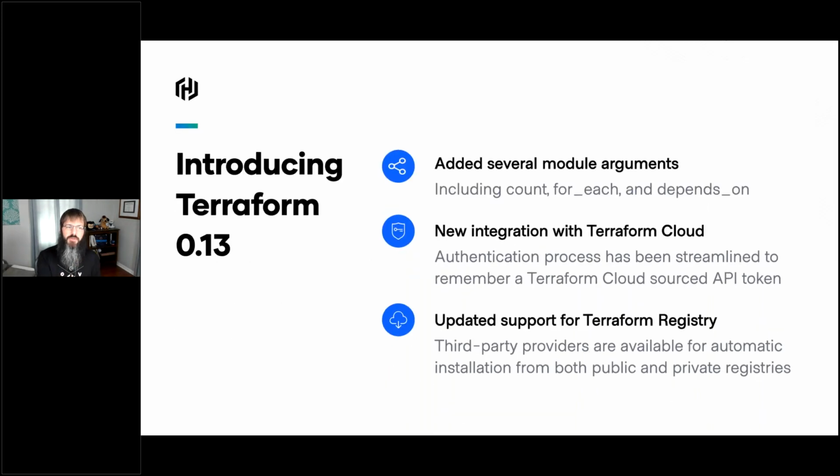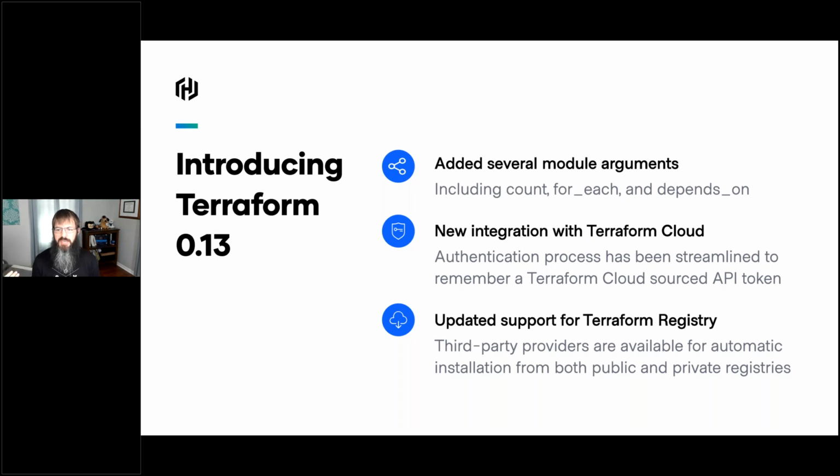So before we jump into some of the costing and compliance pieces, I do want to talk about some of the new things that have come about in literally the last week. Because this week we had a little conference, don't know if you've heard of it, called HashiCorp Digital, where as part of the keynote, we announced a beta release of Terraform 0.13. And as of today, at the moment of this recording, it's actually on beta 2. While I'm not going to go into any demos specific to 0.13 itself, I do want to call out a couple of the really cool updates that you can look forward to and start using today if you want to access that beta.